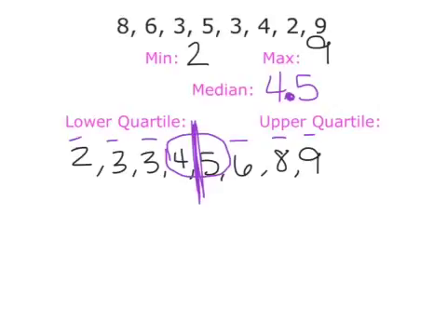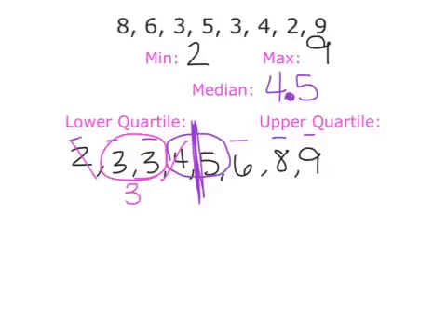It's now because I didn't use that 4 or that 5. The 4 is going to come over here with the lower quartile, and the 5 is going to come over here with the upper quartile. So I still find my median for my lower quartile just like normal. I'm going to mark it out, mark it out. That leaves me with 2 in the middle. Well, 3 and 3, they match, so that means my lower quartile is just going to be 3.